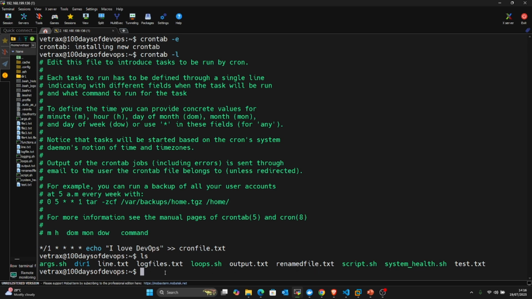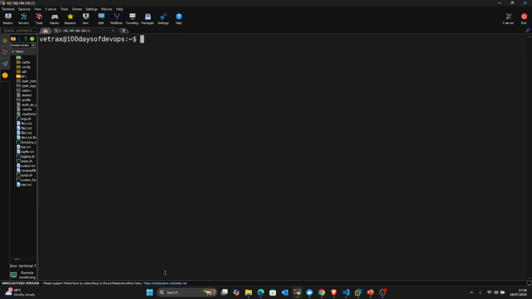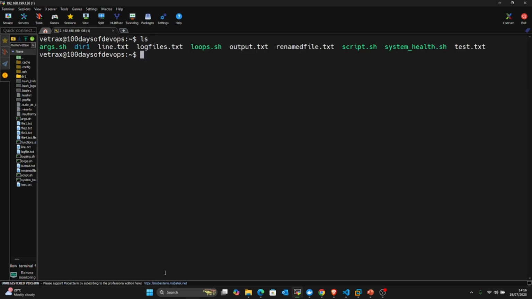That's because it is going to create the file once the time for your job to run has reached. So let's clear and let's do ls. Let's see if it has created it. You're supposed to wait for a minute, so I will pause the video and come back after a few seconds.